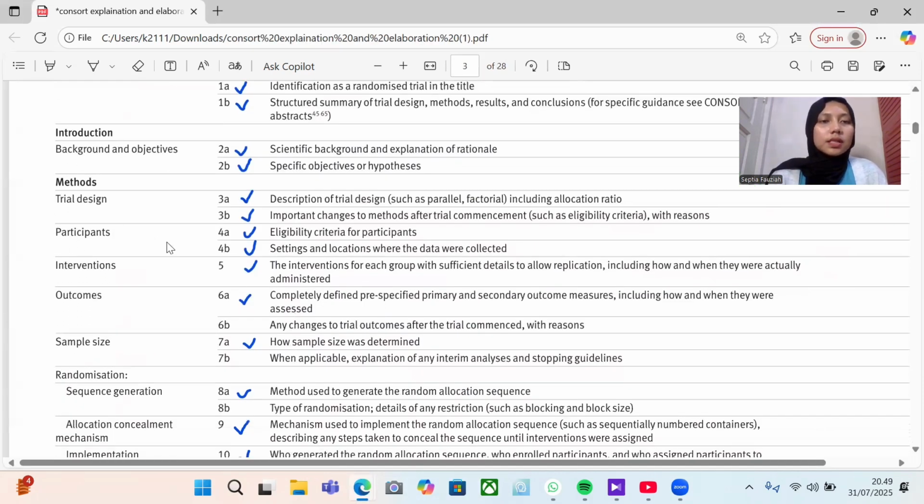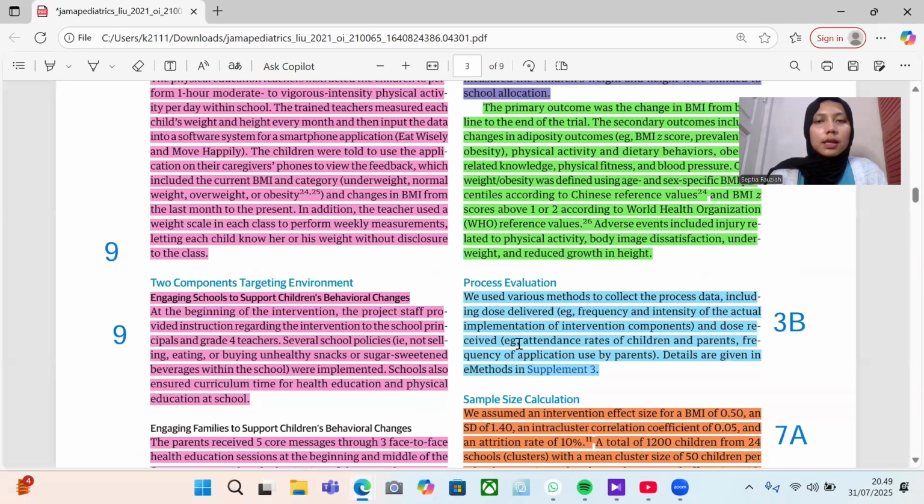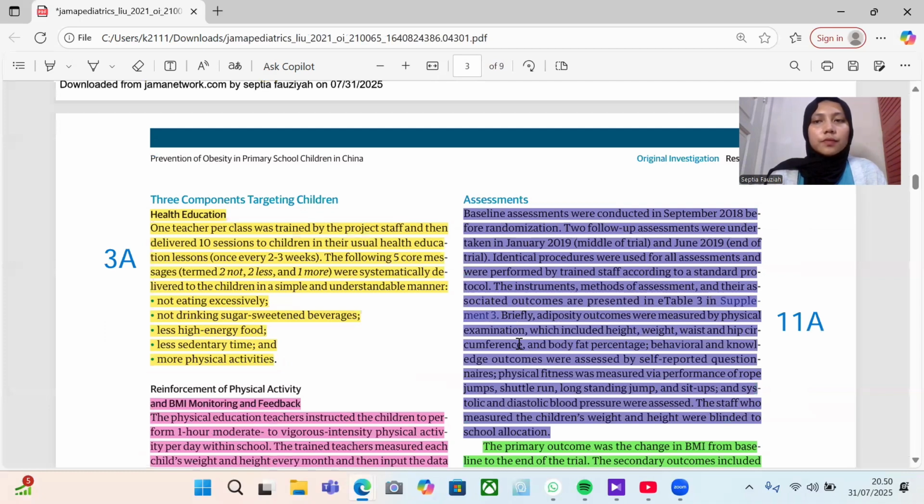And the next, participant. Participant has two items, 4A and 4B. And 4A, eligibility criteria for participants. In the article, this is item 4A.